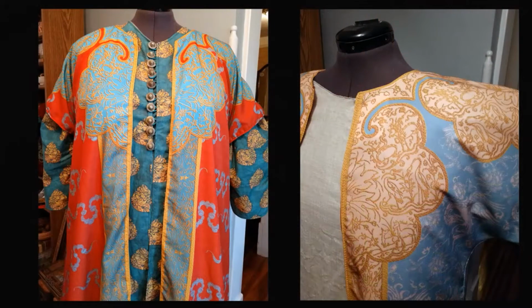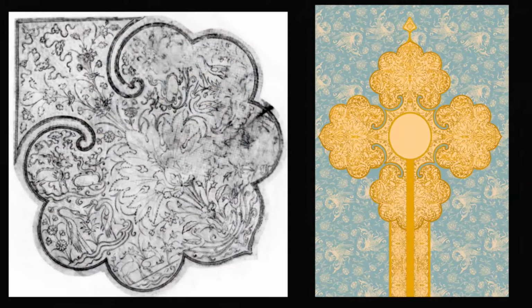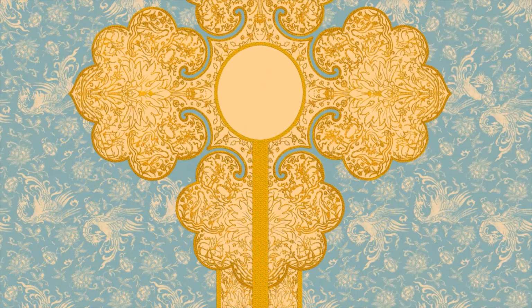Much work can be saved by printing ornament directly onto the background fabric, as with these tunics printed with imitation embroidery cloud collars. I started with a design plate from Timurid, Persia, applied an embroidery stitch texture and a bit of light and shadow to make it look slightly raised. It was then uploaded to Spoonflower to be printed on 3 yards of satin.